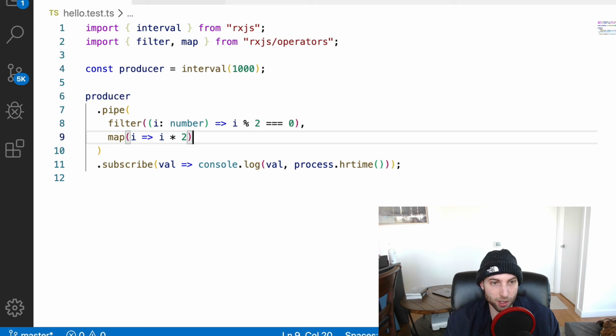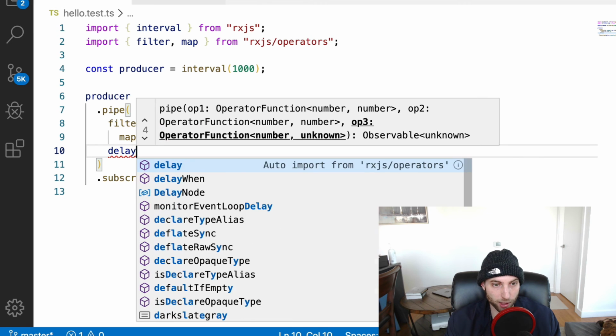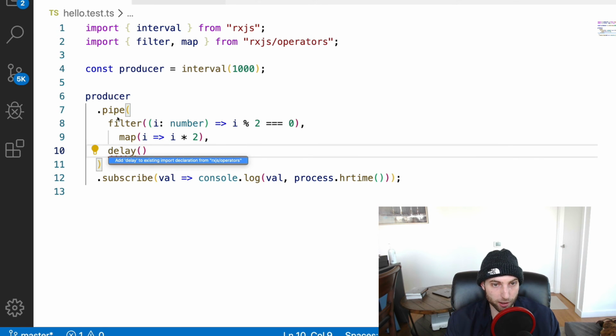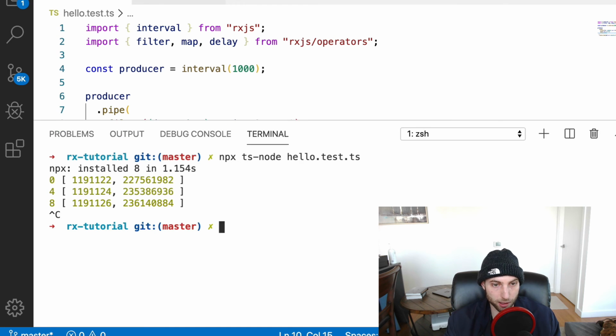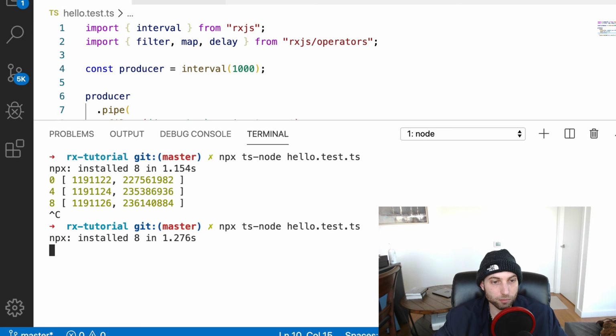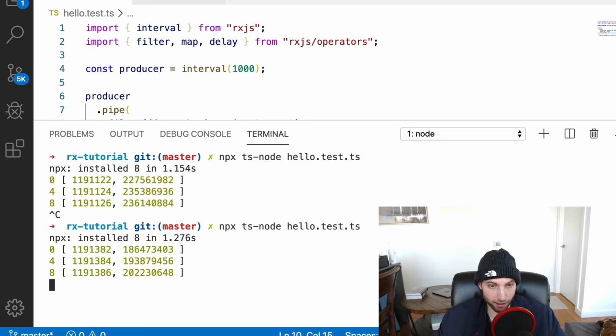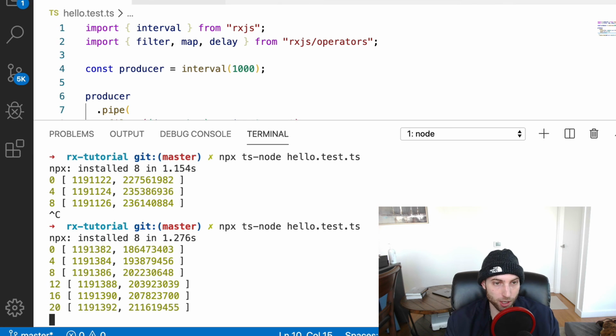And so I've introduced you to a couple of operators like filter and map, which change the values and omit values. We can also have operators that deal with time. So another operator is delay. And if we delay by 5,000 milliseconds here and run this, we will see that there is quite a delay on receiving these values. But once we do start receiving them, they come at a normal pace. Each one is delayed by 5 seconds, so the relative difference between them remains unchanged.